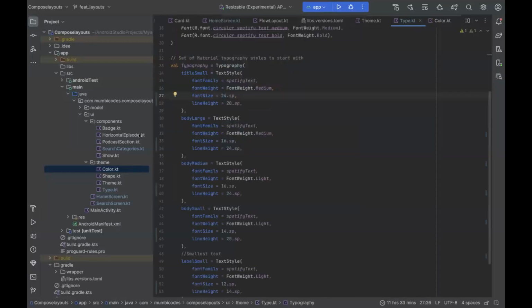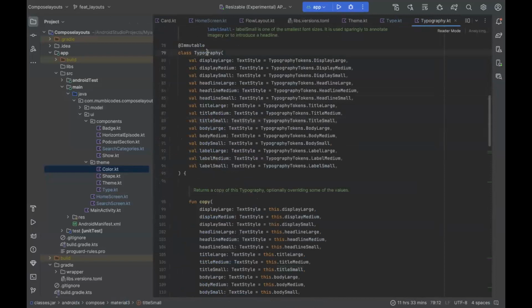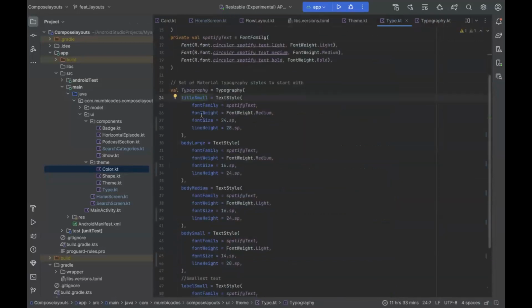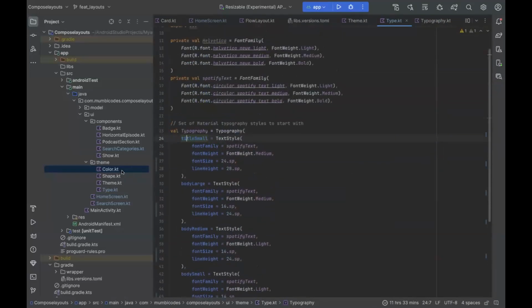Then our typography, we define under this type. In this case, because we're using Material 3, we're using their tokens. These tokens, if you look at these, are offered by Material 3. So if we are building on Material 3, which in our case we are, we define our typography, sizes, line heights and spaces here. So the color, the shapes, the theme, the type, they are not under the resources folder anymore.